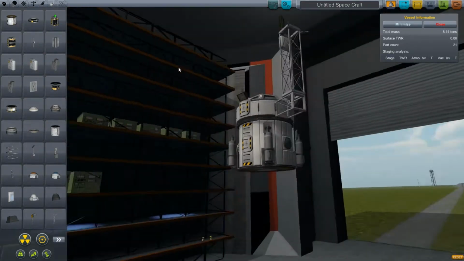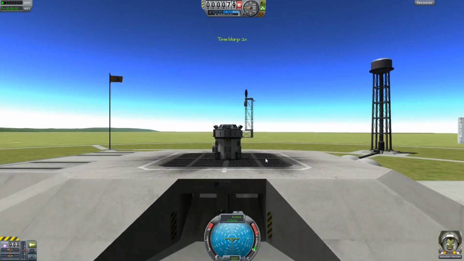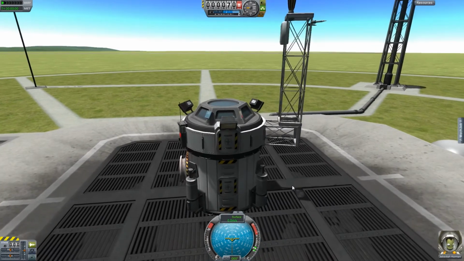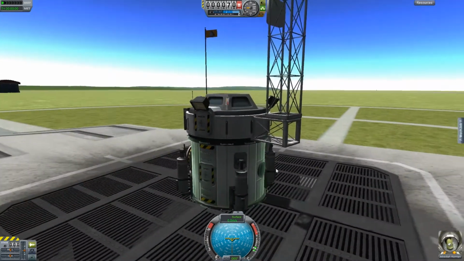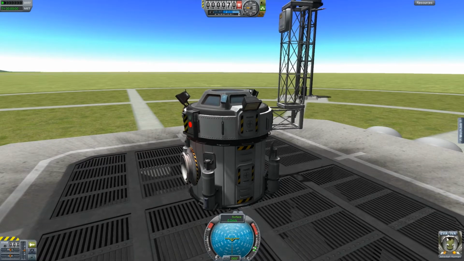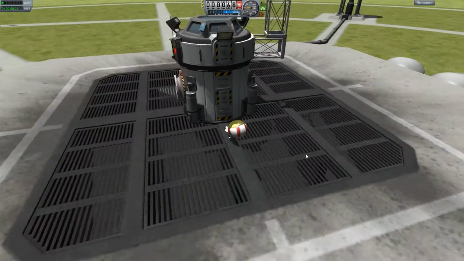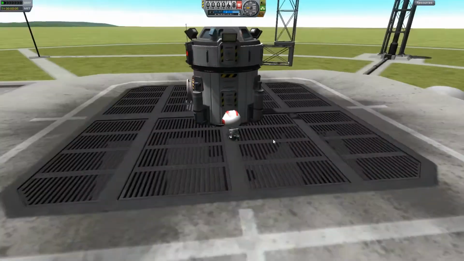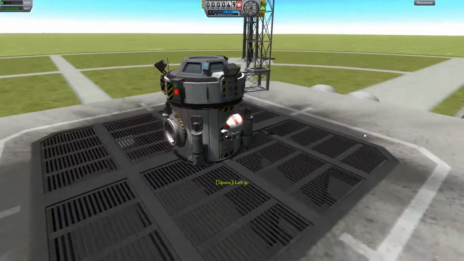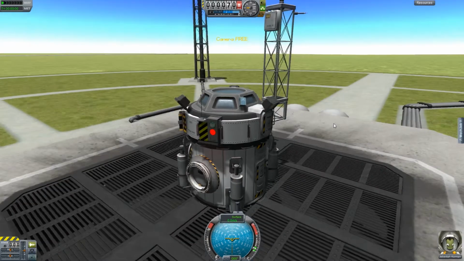Alright, and here's our payload. And if we just throw it to the launch pad real quick, we kind of look at it. There it is. And we have Jebediah Kerman. For those of you who don't know, Jebediah is the best Kerbal pilot in the Kerbal Space Program. And, okay, well apparently Jebediah just lets go when he gets out of something. Okay, get back in there, Jeb. Okay, get back on. There you are.